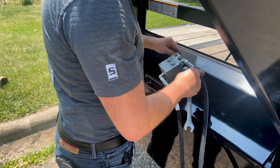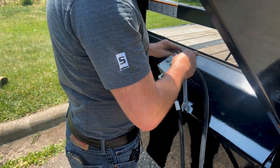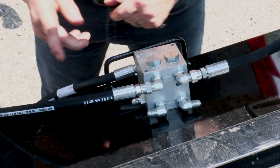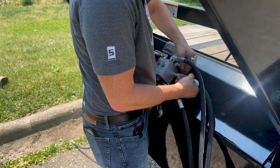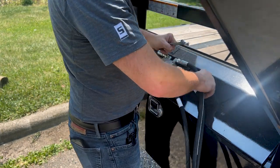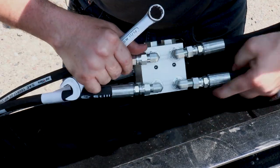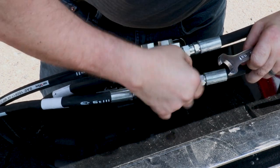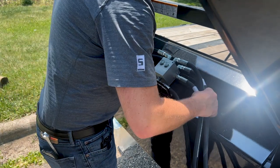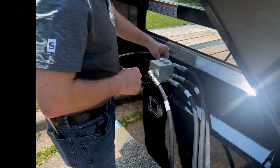To help you notate which hydraulic lines are extend and retract from your jack, each port is stamped with an R for retract and an E for extend, so that you know which lines go where. And for this particular trailer, the cube will be mounted under the toolbox using these 1/4 inch mounting holes on the cube.